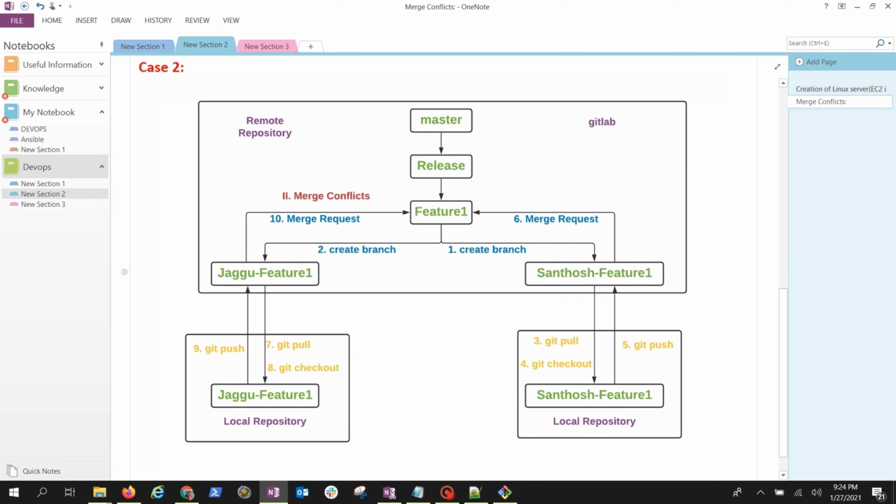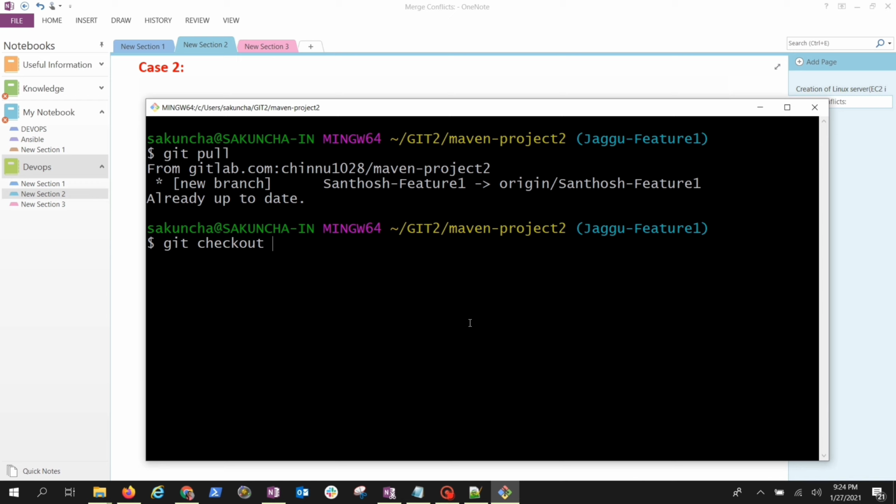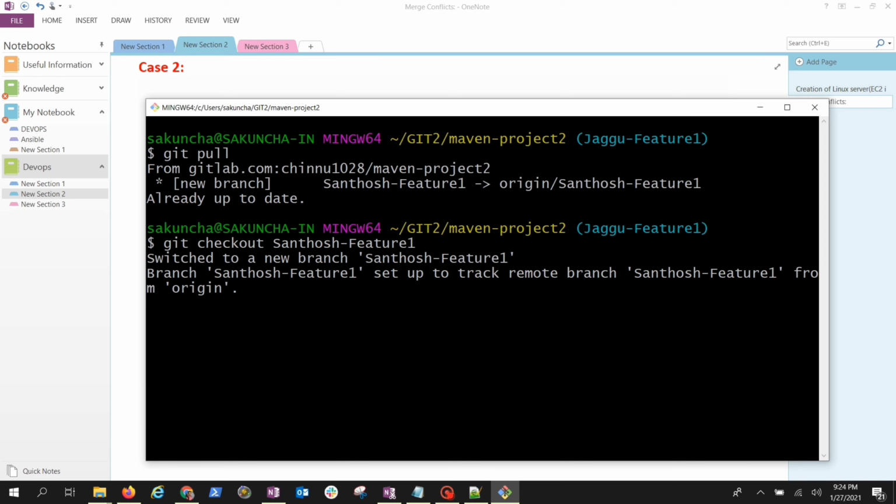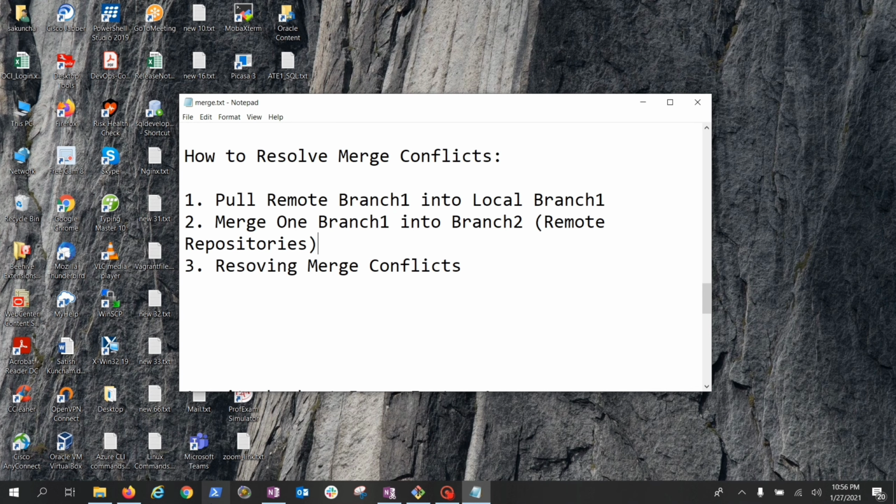Yes, git checkout is the fourth step. Let us check out to the Santosh feature one branch. Now we are in the Santosh feature one branch.